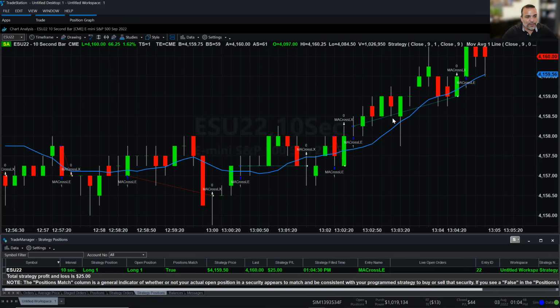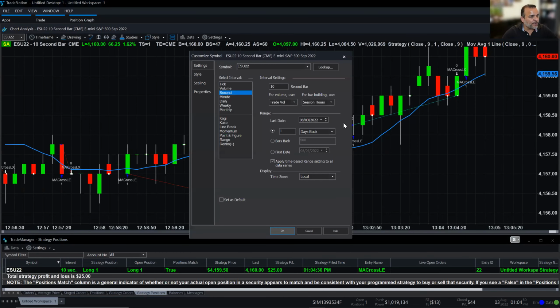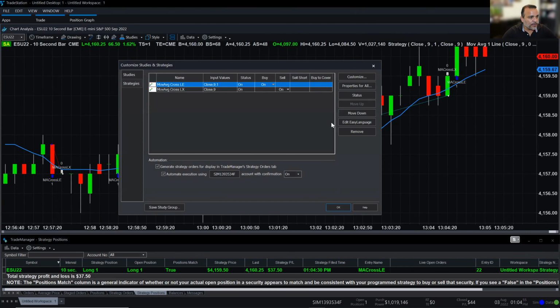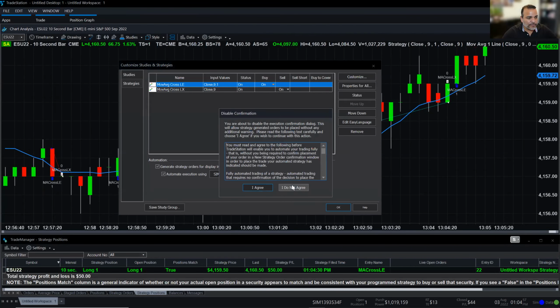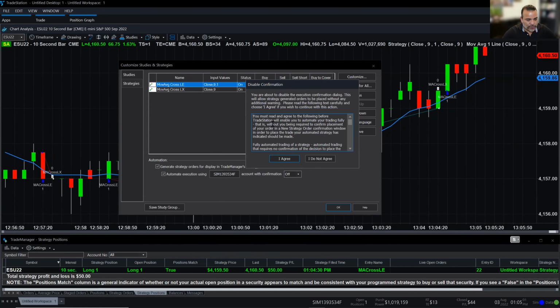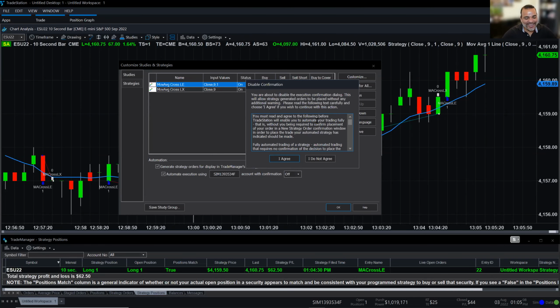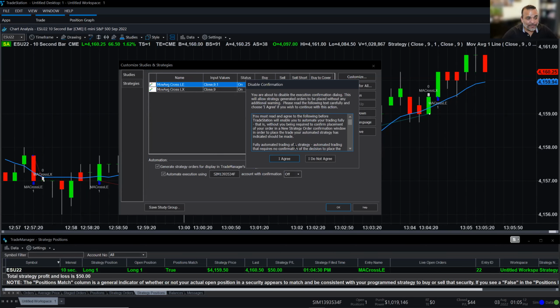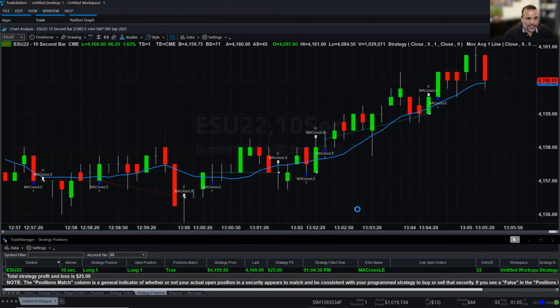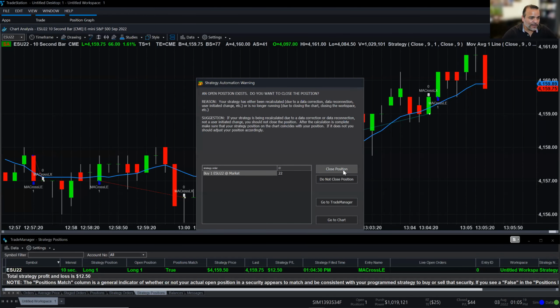Now you can take the strategy one step further. I can come over here. Let me double click on one of the arrows and then turn confirmations off. If you do this, you get another disclosure that tells you that you're pretty much on your own. I'm just kidding. No help here. Now, this is not to be taken jokingly, but seriously. If you agree to automating the strategy without confirmations, this is fully automated.